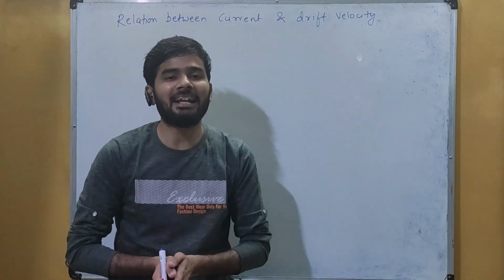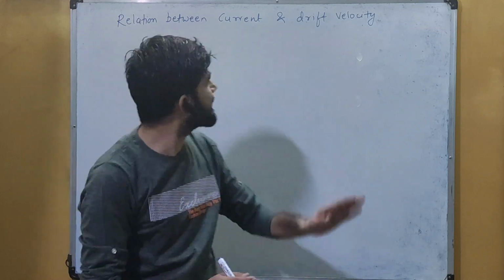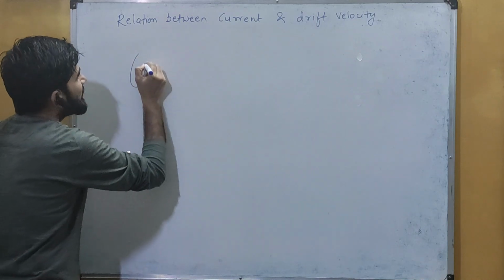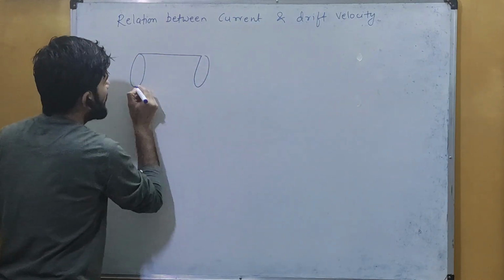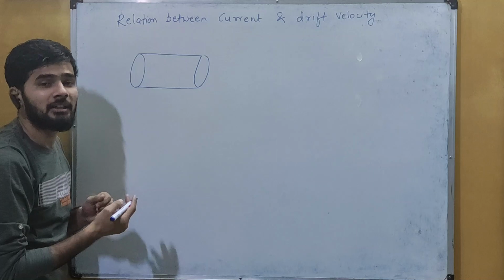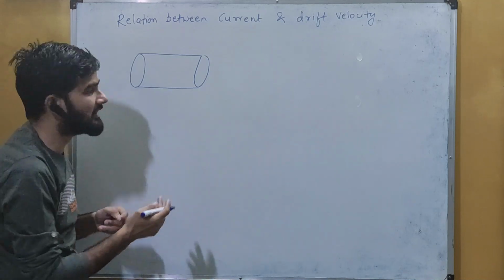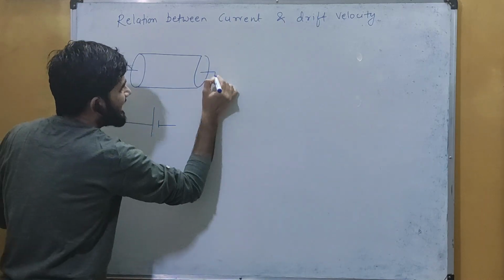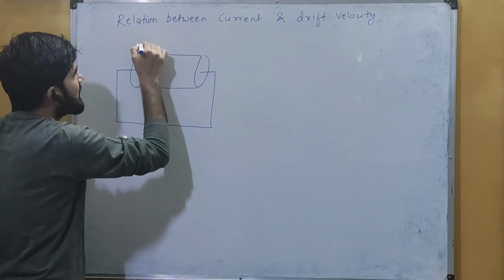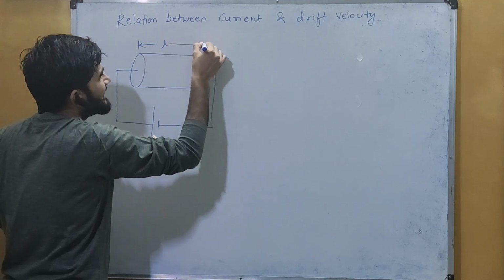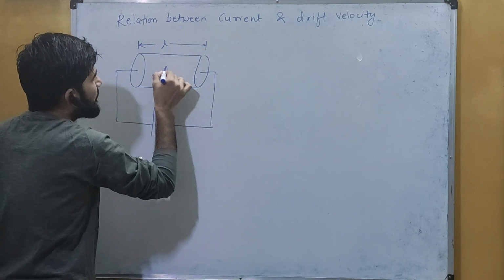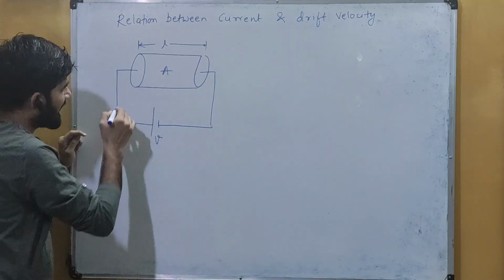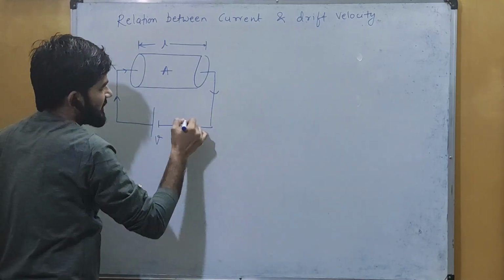So now after looking at the current, we will derive a relation between the current and the drift velocity. For this, let us consider that we have a conductor in which the electrons are drifting, that is they are moving with the drift velocity. Here I have applied the positive potential and on this side I have connected it with the negative potential. यहाँ पर इसकी जो length है, that length is L and the area of cross section is A, and I have applied a potential of V volt, and here the current flows in this direction.